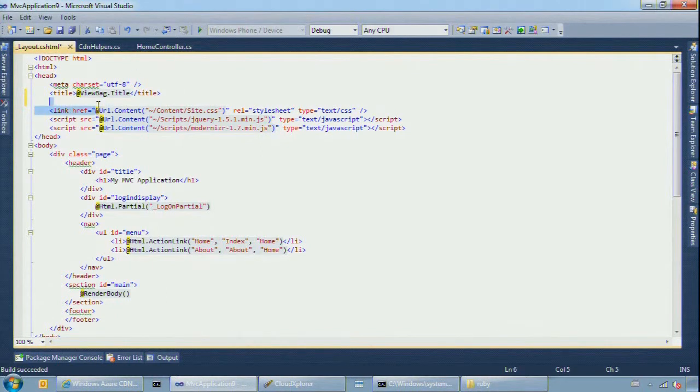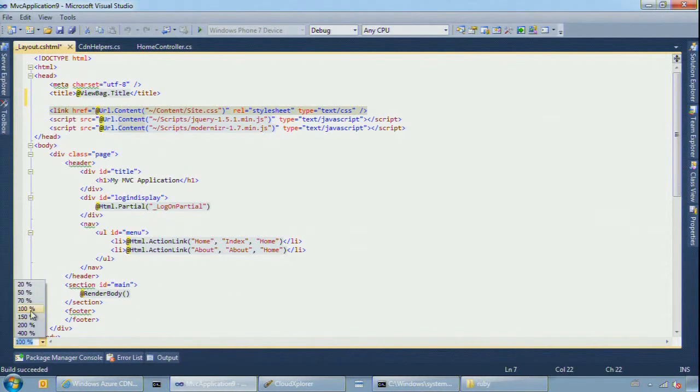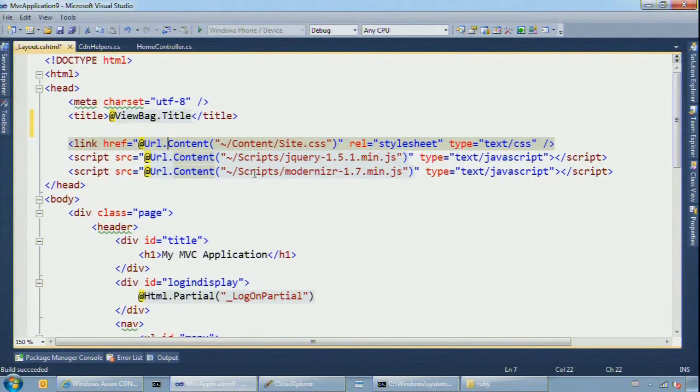So actually, let's just replace this. So what we're going to do is... we should probably zoom in. You can just change it there. 150 is probably good. Oh, perfect. All right, we should have done that on the other screen, but it doesn't matter. People will figure it out. Oh, and all the source is available for you to download. Installing a NuGet package takes you 2 seconds, so you can quickly do exactly what we've done.